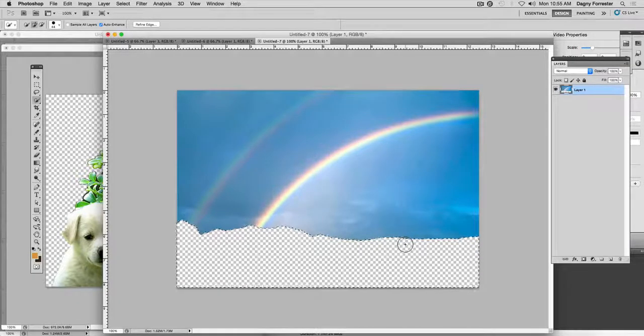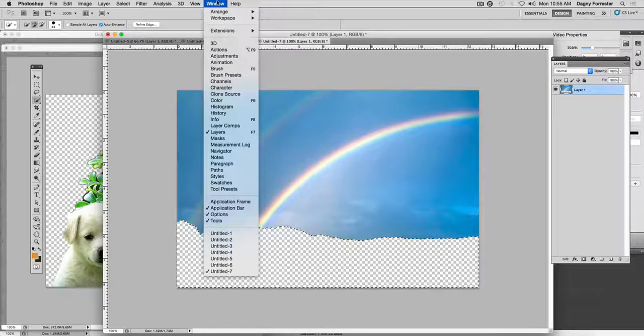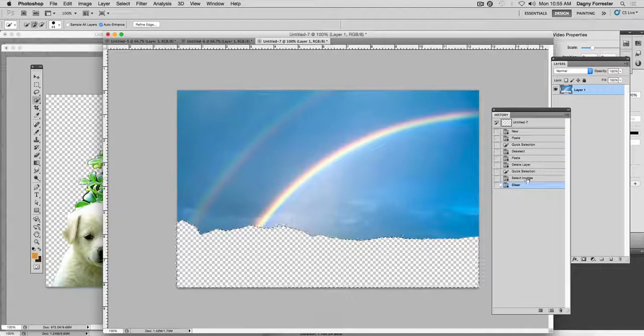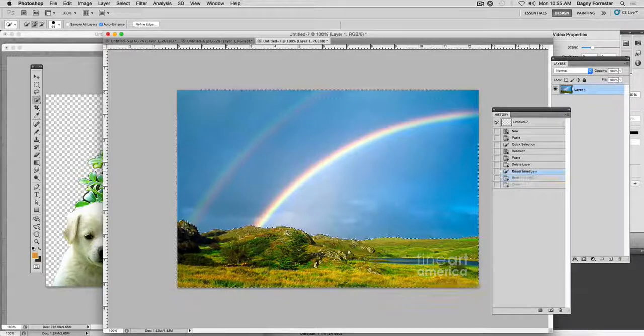or Command Z to undo, and oh no, I can't undo another because I just had to undo the selection. So what you should do is open Window, go to History. Keep your history available. You have many steps to undo with the History panel. Start at the bottom and move your way up till you get back to the step that you wanted to. And I want to get back to where just my sky is selected.